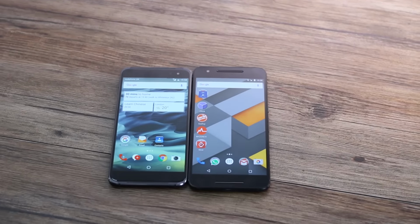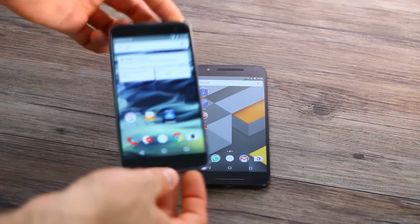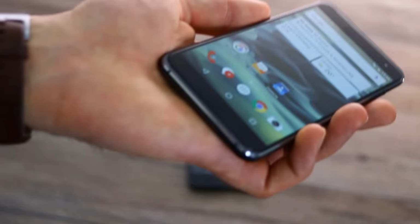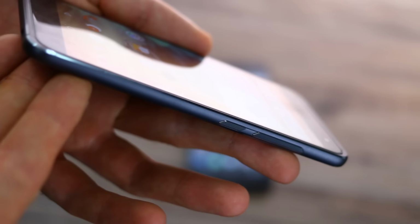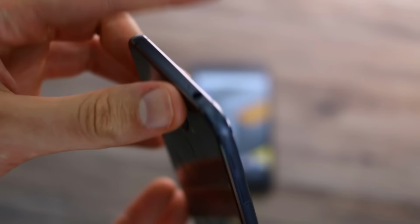The Smart Platinum 7 naturally has a micro USB, but still supports Quick Charge 3.0, I do believe. What you can also expect is a smaller capacity cell. It's 3000 milliamps, so it should charge a fair bit quicker than that of the Nexus 6P, which is a 3,400 or thereabouts milliamp cell, 3,450.